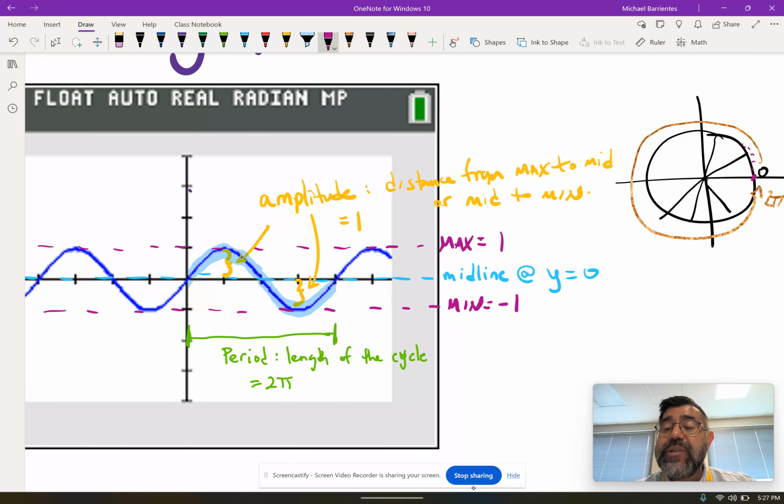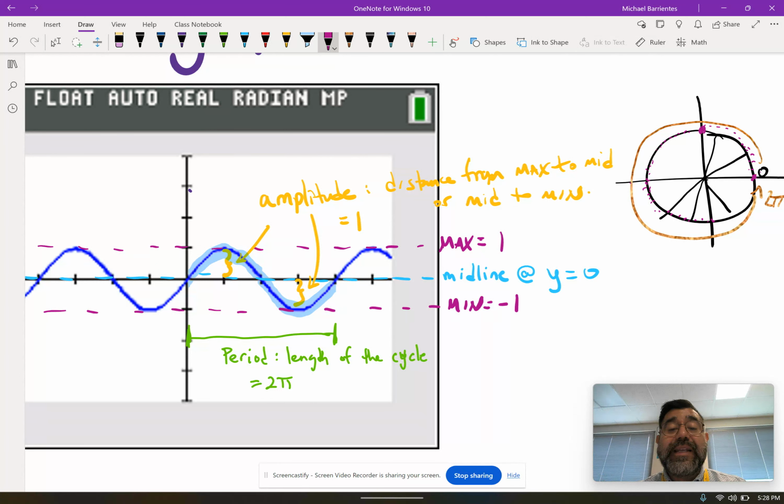But as I move in this direction, the y values are getting higher until I get to this y-coordinate. Well, this y-coordinate is 1. That's why this maximum is 1. And then the y-coordinates get smaller and closer to 0. And then my y-coordinates get more and more negative, all the way down to negative 1. So this is really just tracking the rotation around the unit circle, but it's only graphing the y-coordinates and their behavior. How long did it take us to go all the way around? 2 pi. How long did it take the cycle pattern to complete? 2 pi. That's why it's 2 pi.